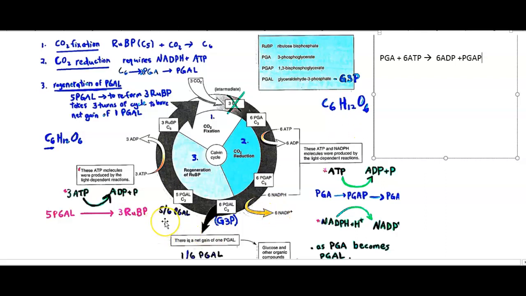So right here, 5 continue on. Again, they're not really showing us what exactly is happening in the picture, but you don't really need to know. But you need to know that you're regenerating the RuBP again. It makes you know why we have to go around one more time: we need a total of 6 carbons to make the glucose. So we notice we have 5 PGALs each having 3 carbons. We need some energy to rearrange this molecule, getting that energy from ATP. Follow the arrow, now it's ADP. And it has transformed that molecule into 3 RuBP, each having 5 carbons.